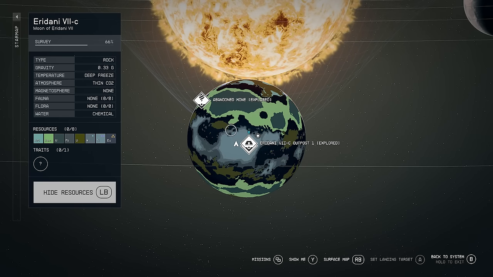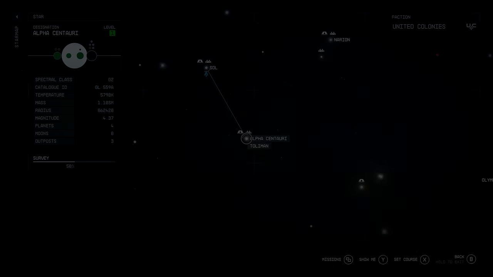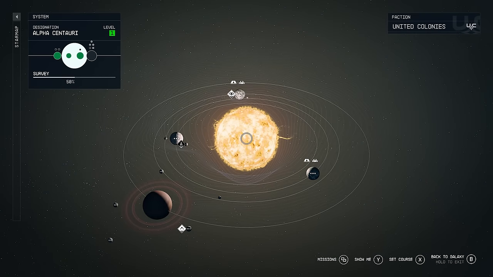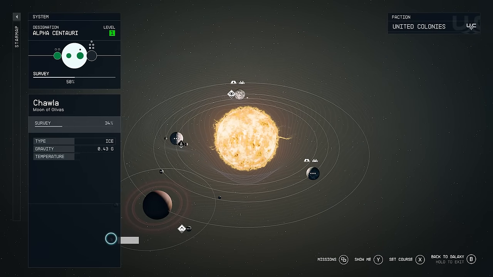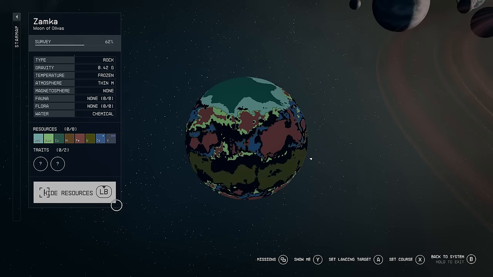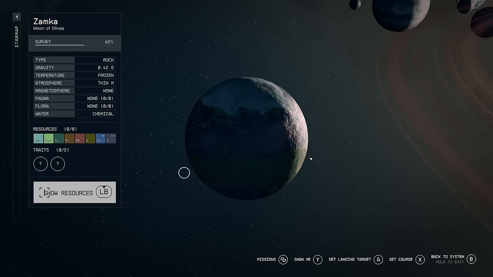Yeah, I'm sure you could find all those resources together. Okay, so this next one will be located in the Alpha Centauri system. Once here, you just want to head on over to Zamka, which is located right here. And this one has loads of resources available. Check out all of these.